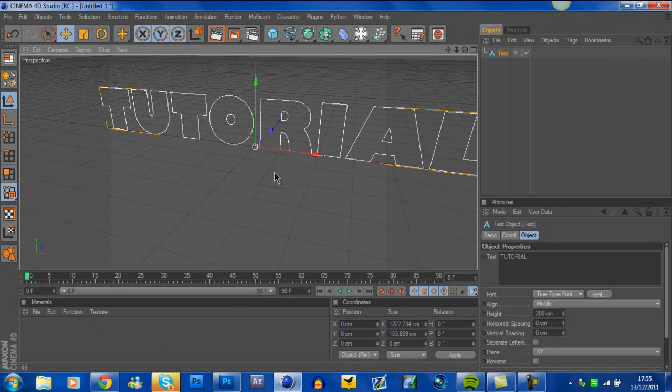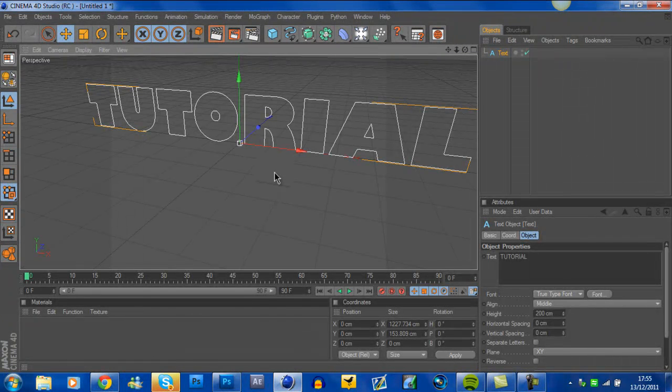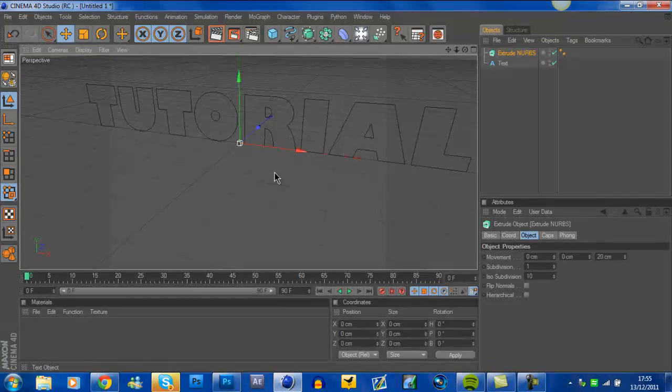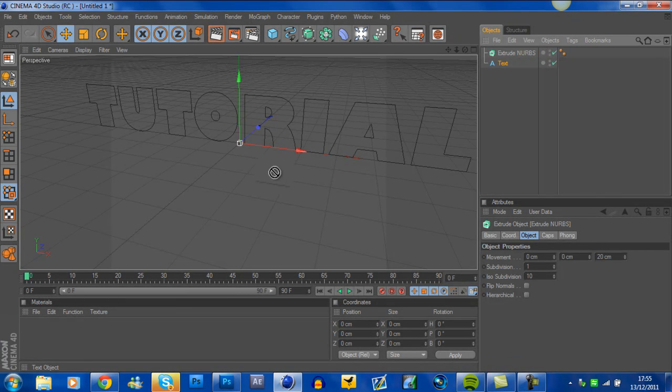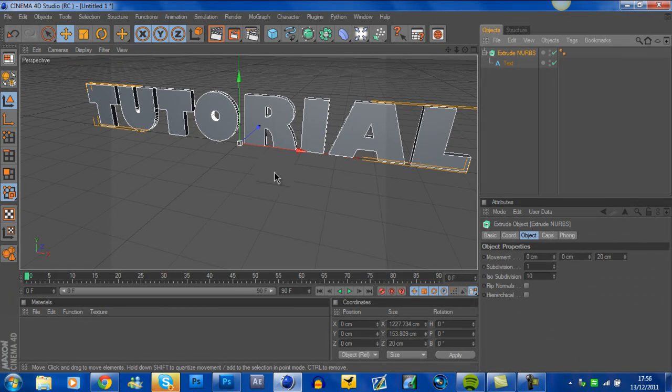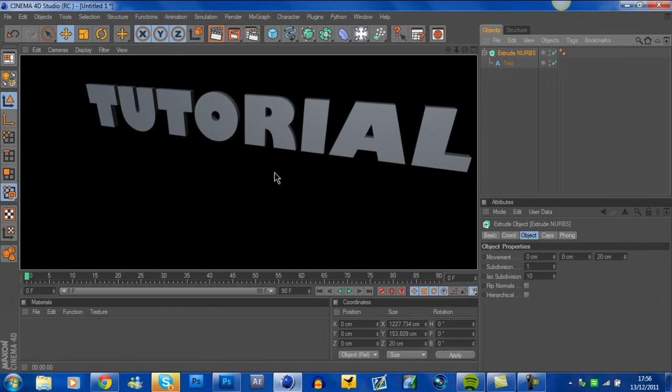And then what you want to do is go next to that squiggly line that you used to create the text. You should have a green cube. You want to click that and go to Extrude NURBS, and then you want to get your text, highlight it, click it, and just drag it up until you get that little drop down arrow. And then as you can see, it'll put it into 3D text for you. So when you render it out, you've got that depth of 3D text.